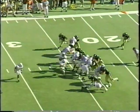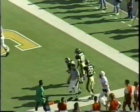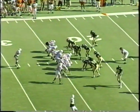Here we go on 2nd and long for the Huskers. Frazier to throw. He's got through Maine Bell, and it's incomplete in the end zone. Bell covered very well by Kevin, but that's exactly what it was. 3rd down, 9 yards to go. Cornhuskers, 8.5 actually. Double shift from a power look to trips right.